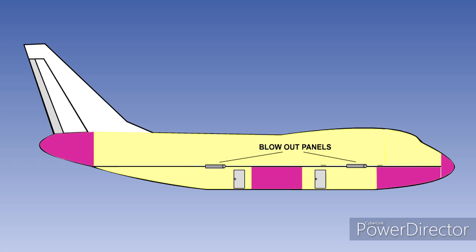Blowout panels are fitted in the floor between passenger and cargo compartments, in order to prevent excessive differences in pressure occurring between these areas in the event of, for example, a cargo door opening in flight. The panels are normally fitted under passenger seats and they are held in place by springs. If a cargo door should open, then the pressure differential between the passenger and cargo compartments will overcome the springs and the panels will open, equalizing the pressure between the compartments before the floor structure is damaged.